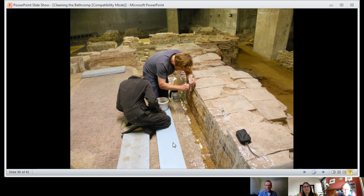And this is a picture of Angus here and Sharon. They have been working on this site now for a good 10 years. In fact, when Angus was an archaeologist before he was a conservator, he actually excavated on this site in 1989. I was delighted to learn this when I was chatting to him on site. And Sharon and Angus have been working on this site, so they know it very well and they understand its treatment regimes and what's needed.